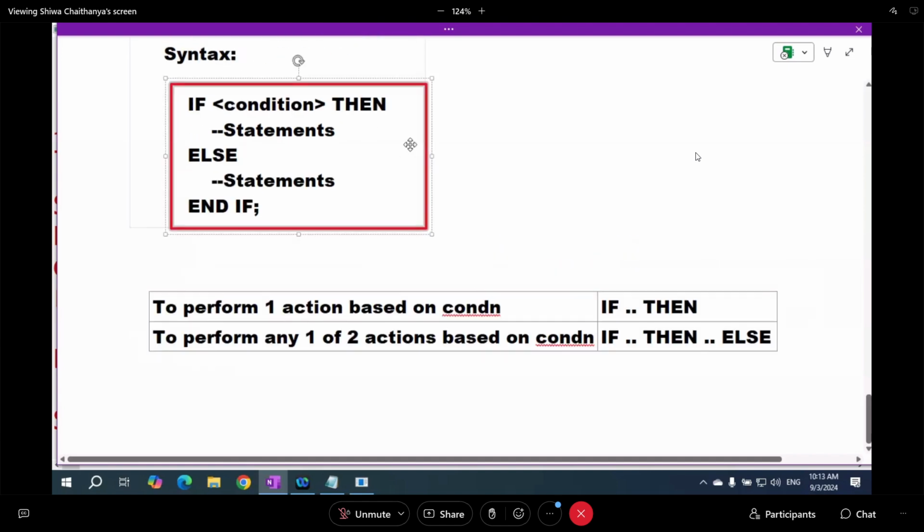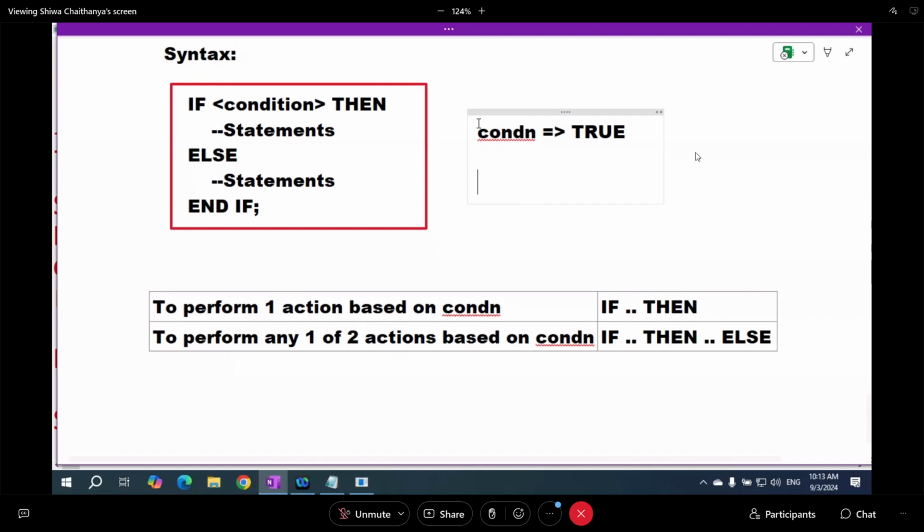So this if block statements get executed when condition is true. This else block statements get executed when condition is false. That's it. This is about if then else.